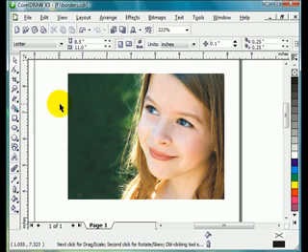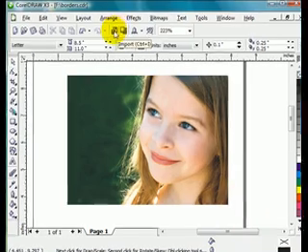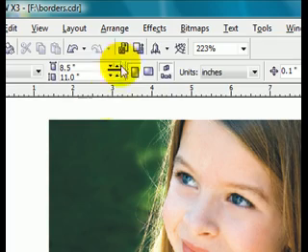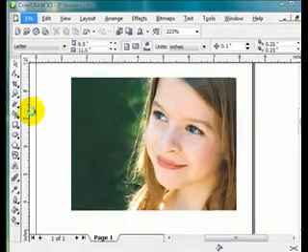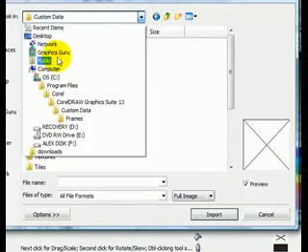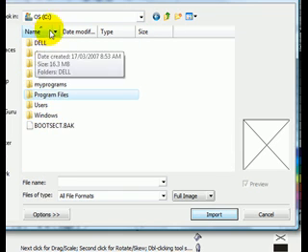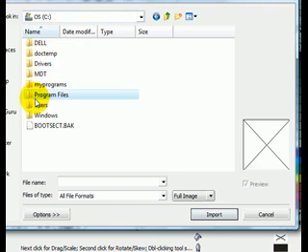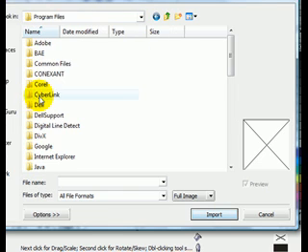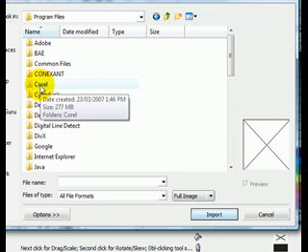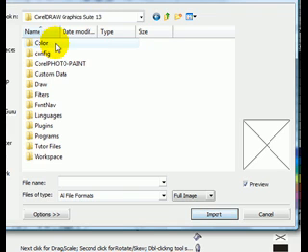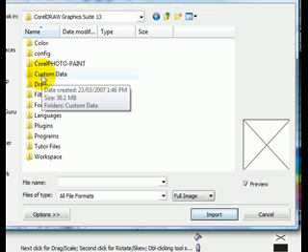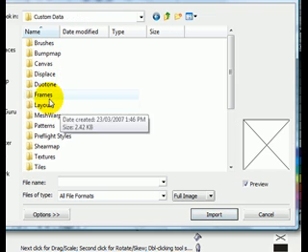Now that frame was a Corel PHOTO-PAINT image, so everybody has that frame, okay? But we have to change it. We're going to trace it first. So if you go to Import, this icon here is for Import, or you can always go to File, Import. If you're on a PC, you click on your C drive, and then click on Program Files. In Program Files, you go to the Corel folder, double-click, and then go to CorelDRAW Graphics Suite 13, double-click on that, and then go to the Custom Data folder, and then go to Frames.